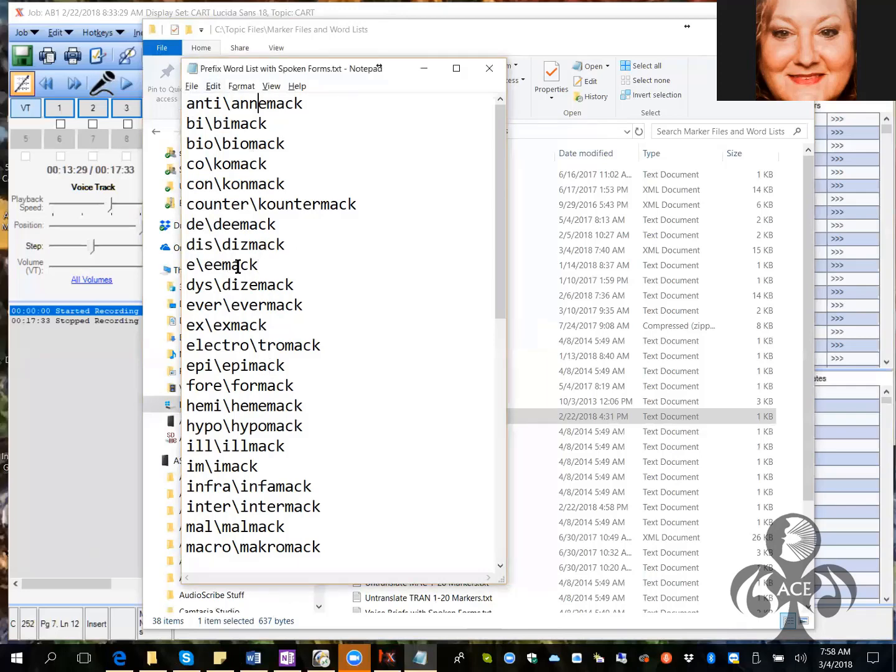That's not to say that you can't change the spoken form. You absolutely can. What I would suggest is that if you want to add these prefixes and suffixes to your vocabulary, you should open up the notepad document and actually look through it and say, okay, would this make sense to me? Like, look at electro. It's tromac. That may not be a natural thing for some people.